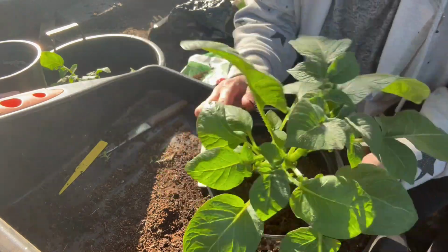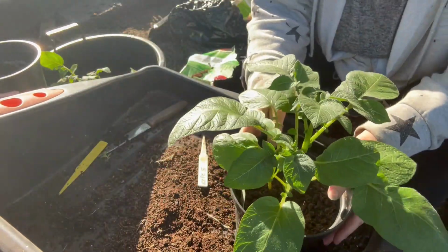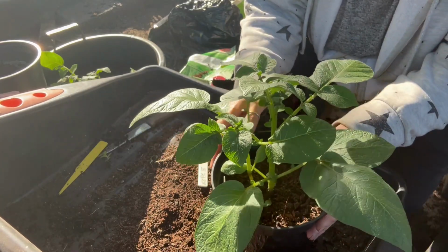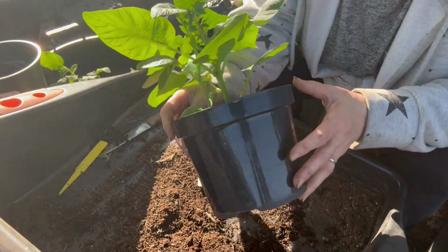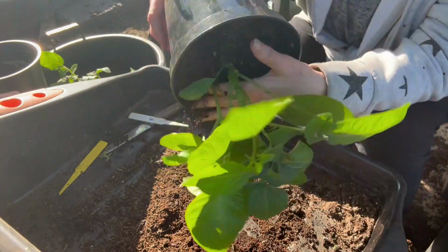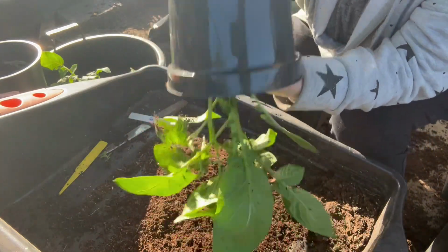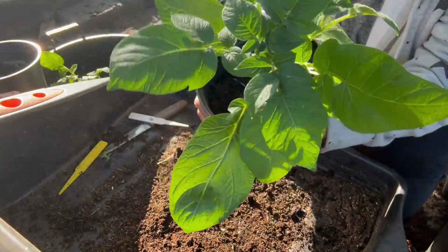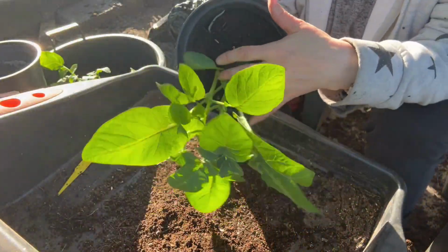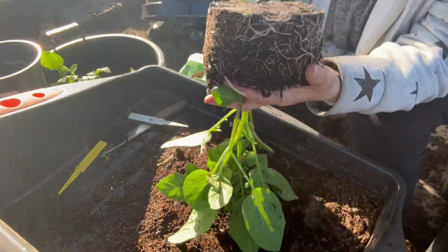Okay, next on the list we have, now that by the way is three of the original pots. I've now got 3 left, so here's the next one. Come on. Oh, it's not wanting to come out. Oh, gotcha.